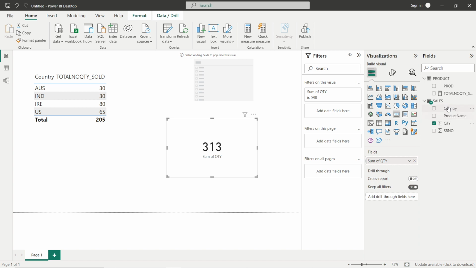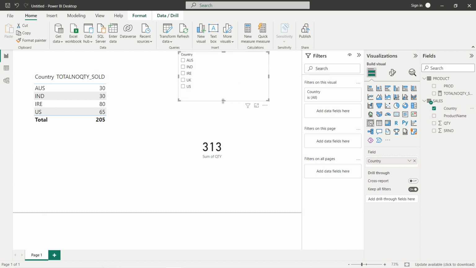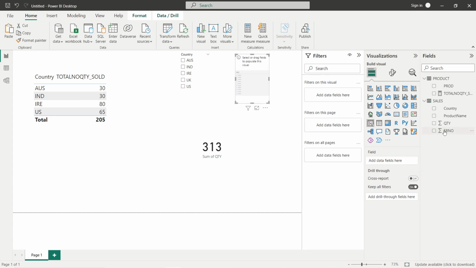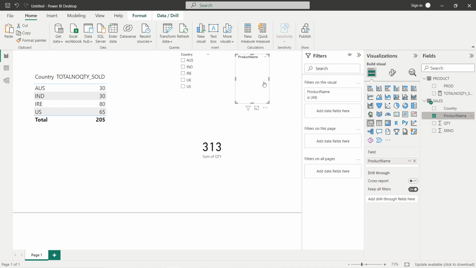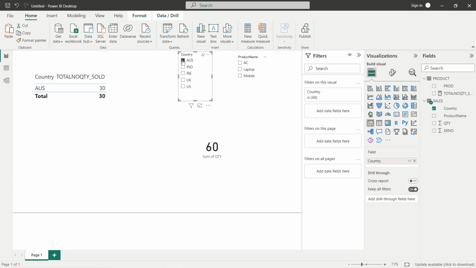Now I will select the country, and I will create one more slicer and select the product name. Suppose I select Australia, here you can see we have the total for mobile and laptop.